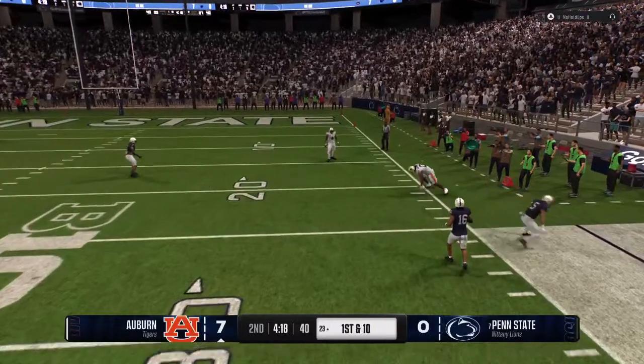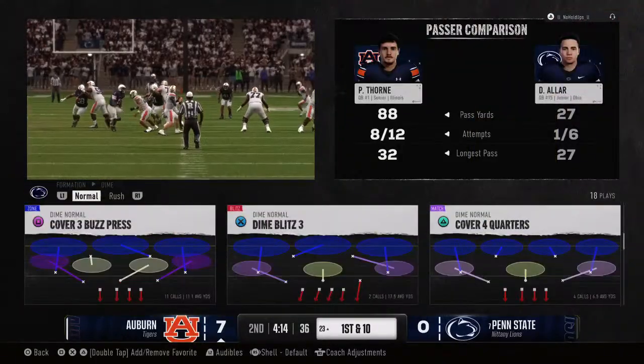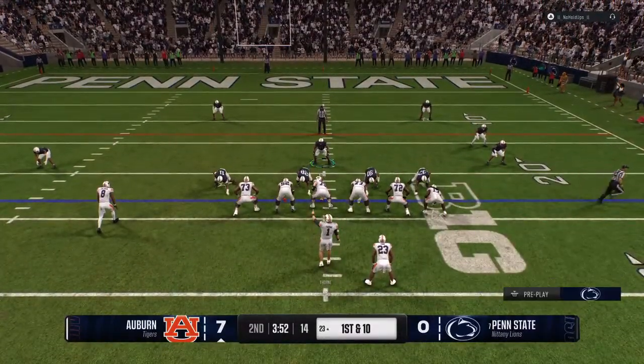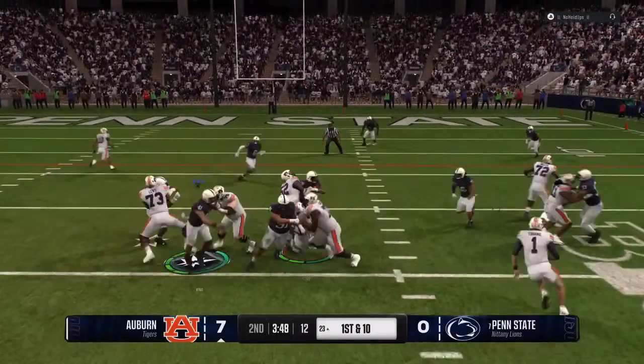They're trying to get to it. Going over the top. And he makes the catch inside the 25. Really nice timing on that throw. Quarterback had to hold it, allow his receiver to work his route, but he threw it at the perfect moment so that he was able to make the catch inbounds right on the sideline.